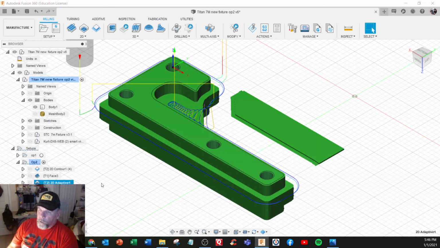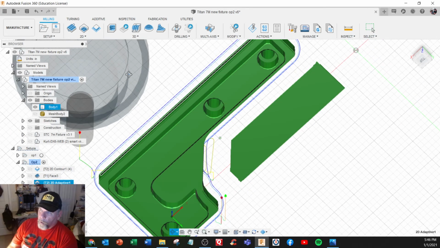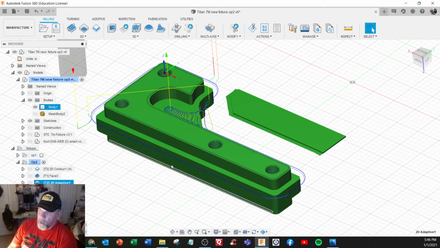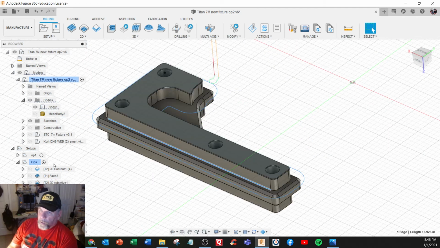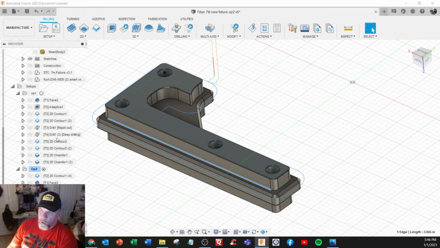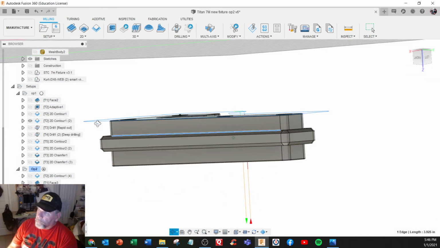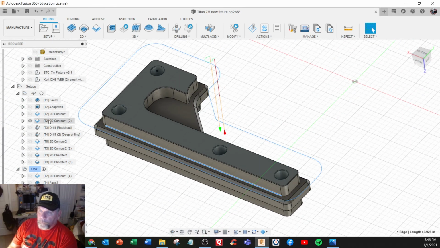And the last thing we're going to do is we're just going to copy the contouring operation from operation 1, which is really the same. The one that did this side is now going to do this side. So in order to do that, you just want to duplicate the operation that did that side right here. Let me shut this one off. Right, not that one, this one right here. And copy that down here.